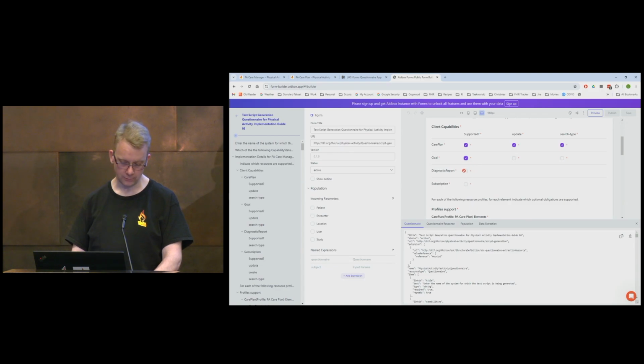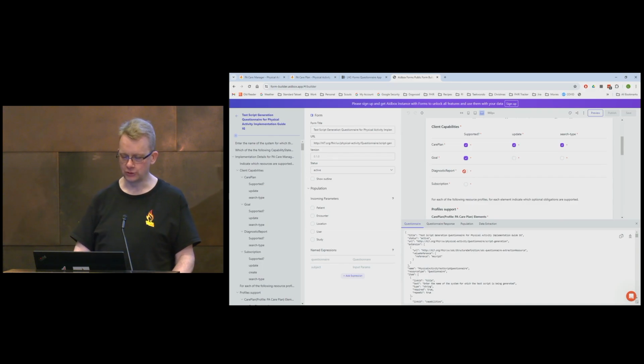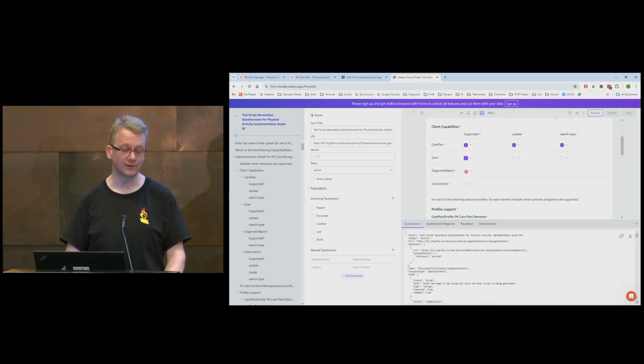There is a problem with Aidbox right now. It doesn't support initial values, and this particular one, diagnostic report, is supposed to have an initial value of yes, because you don't have a choice about supporting this, but I can't mess around with it.